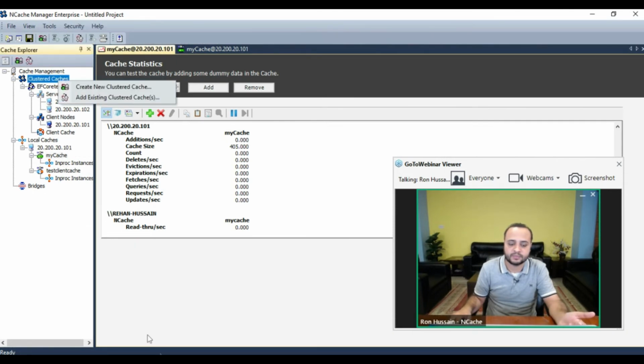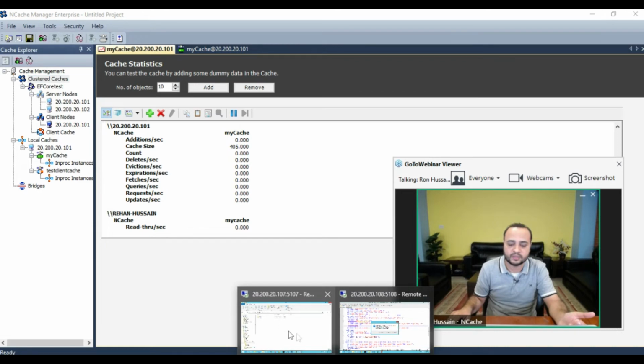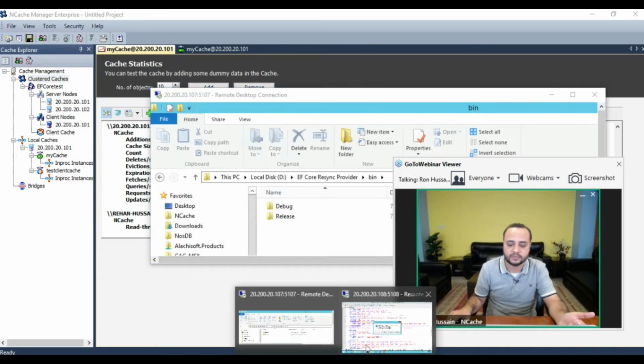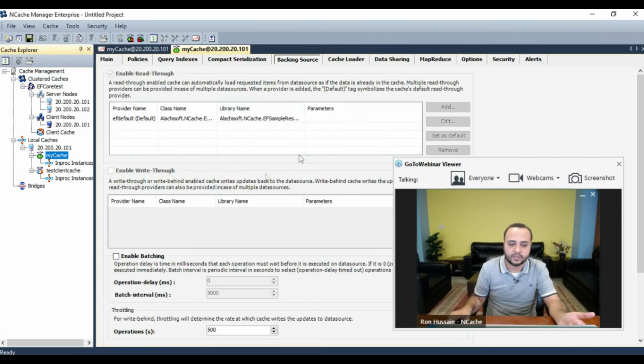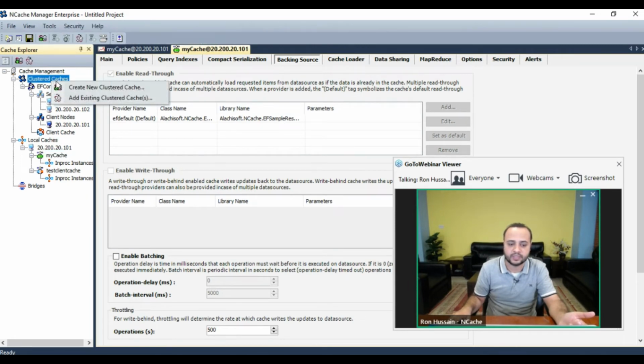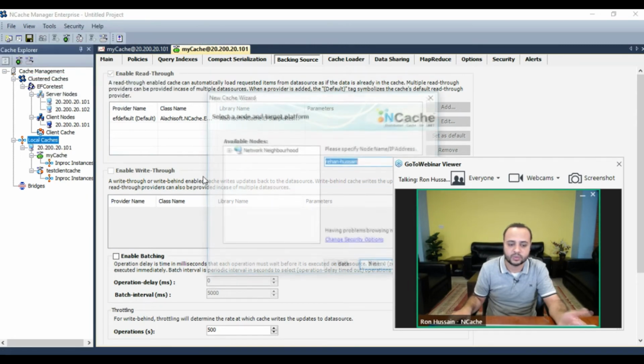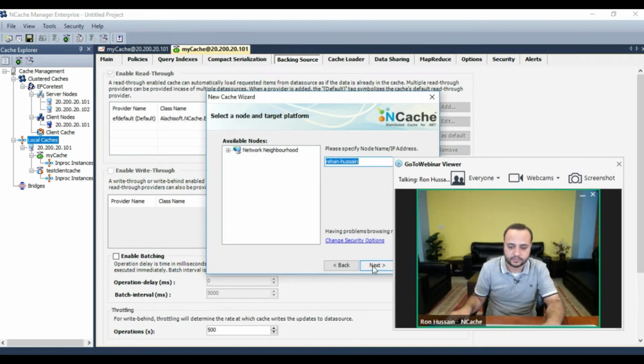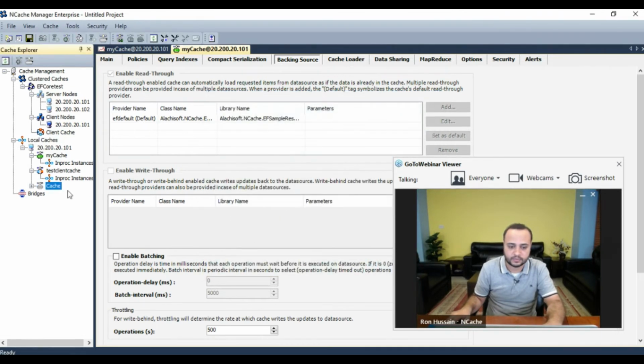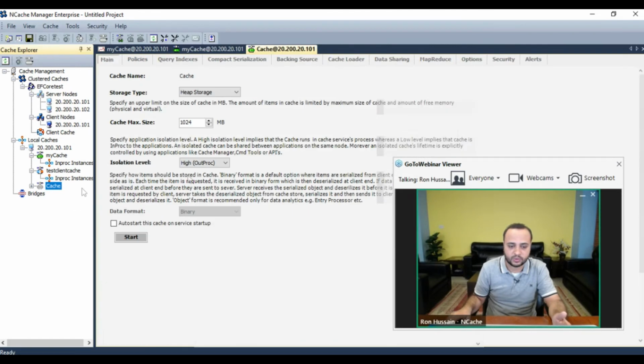let's show this with the help of the cache that we've configured. You have to set up the read-through handler. For example, let me just create a new cache. Let me just create a local cache. Right, so it's just a local cache.